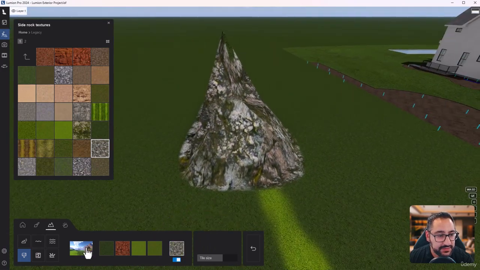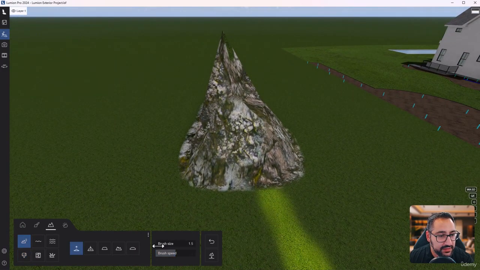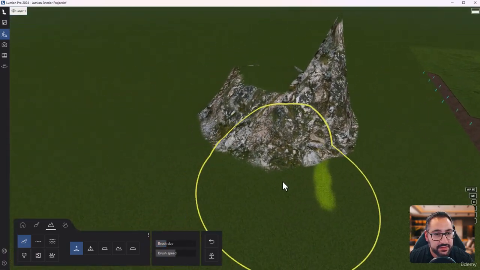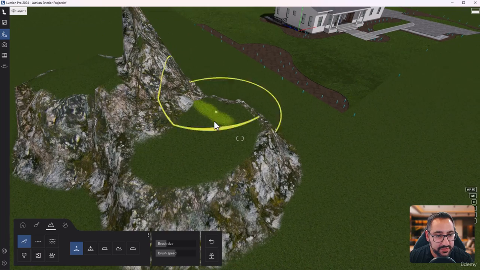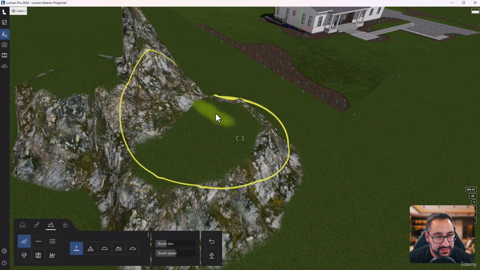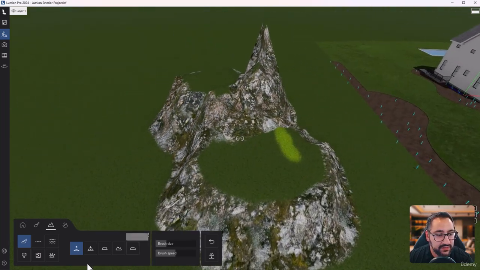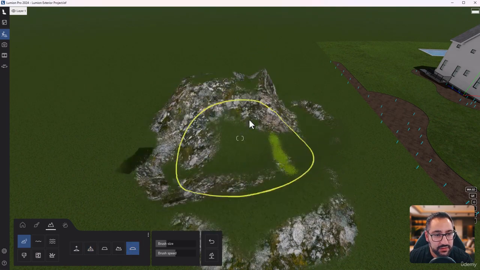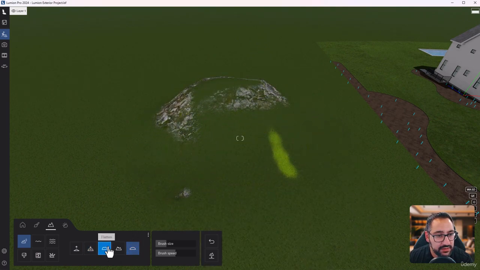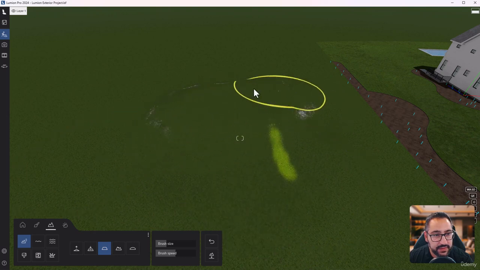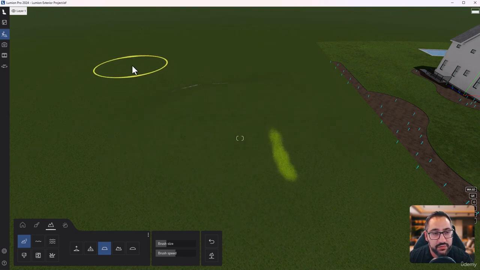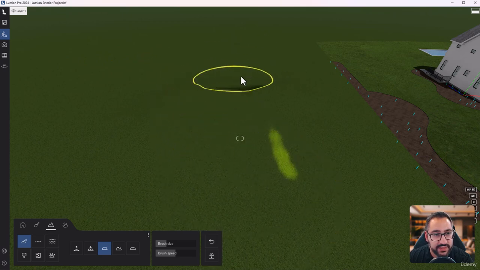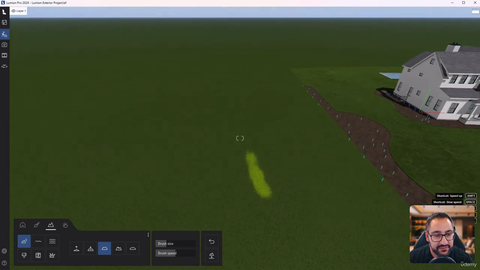So you've got a lot of customization here. So let me go back to height and I'll increase the size. There you go. So that makes a little more sense. So that's that texture slot from before, the second one, and then side rock. And then if this is no good, I can always lower, I can smooth, and then I can flatten. Okay. So when you really want to flatten everything, start from the flattest area and then move in. See that? And that will basically fix everything.